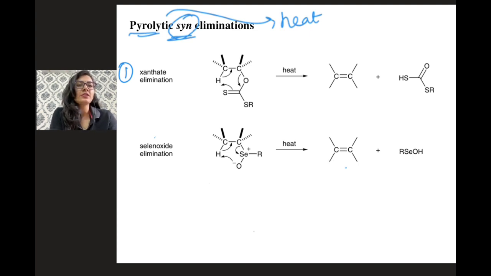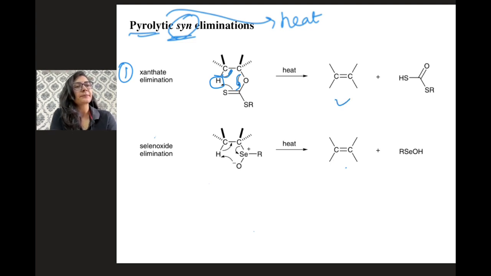Now, this is your xanthate. Always use the double bond S to remove this proton over here. So this double bond attacks the proton. The carbon-hydrogen bond breaks and falls over here. The carbon-oxygen bond breaks and falls over here. Eventually, what you are getting is this particular compound, right?